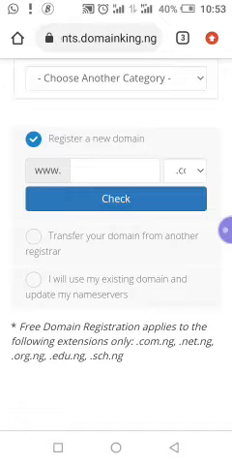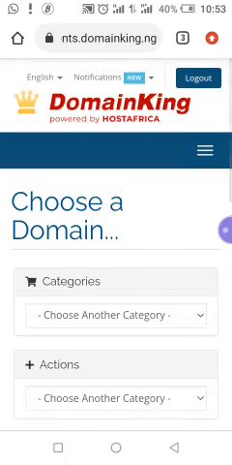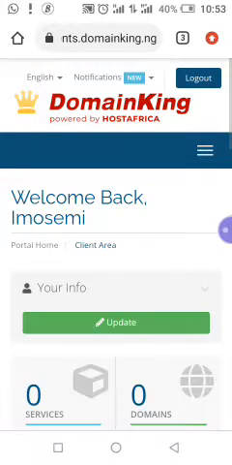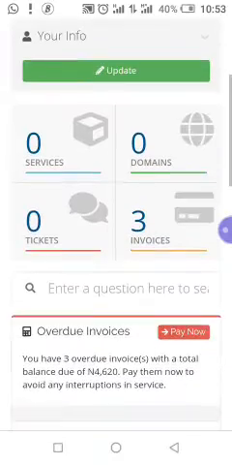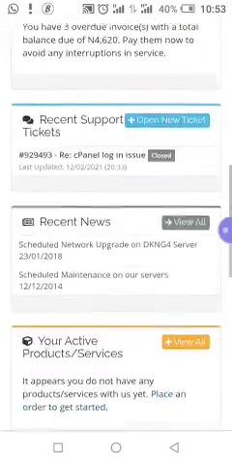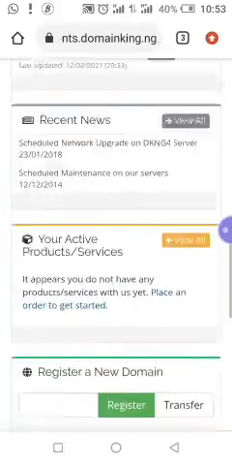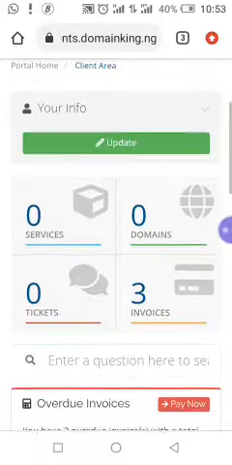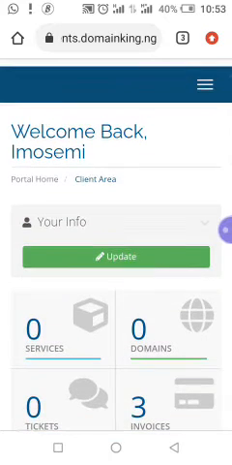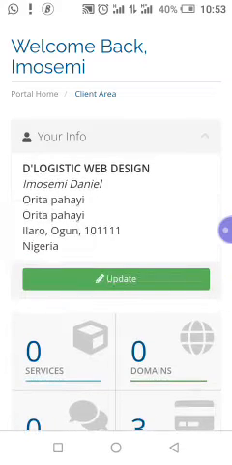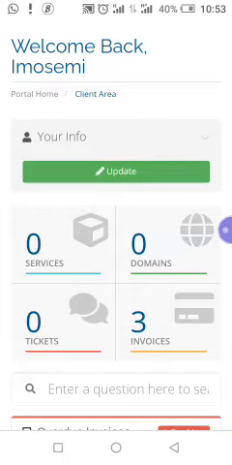You log into your client area. Let me show you the client area in this place. Click on home. So this is my client area, so you can go to this place. Since we have no service here, you can't find it here. You now go there, search for your name server, then go and update it into your domain name from Afis Host. So that's everything about name server and how to update our name server.